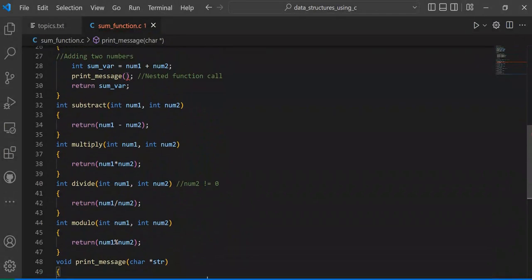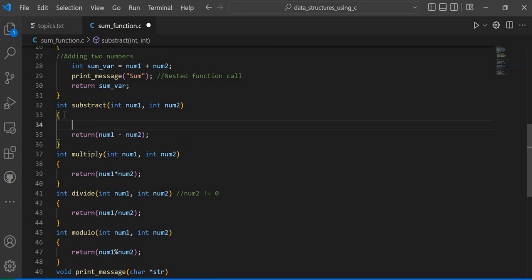Now we can modify the print message. Here we can put some, here just print message, subtract.